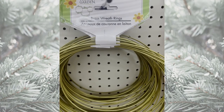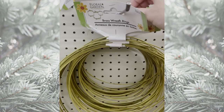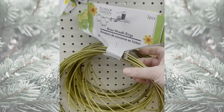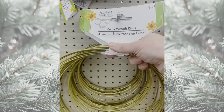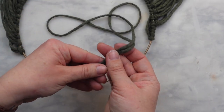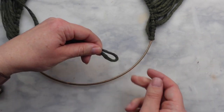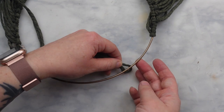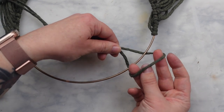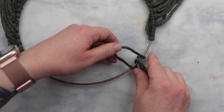Next I picked up these three packs of wreath rings from the Dollar Tree — I grabbed several of these because I only ever see them at Christmas time — but I'm only using the middle size which is eight inches. I'm going to add all 66 macrame cords using a lark's head knot. This is a basic macrame knot to get you started with almost any project: take a strand and fold it in half, take the middle of the cord and place it under the wreath ring, take the ends of the strand over top of the ring and down through the loop and pull that tight.